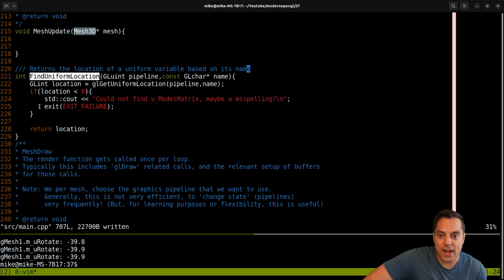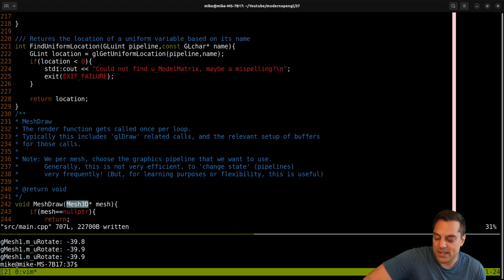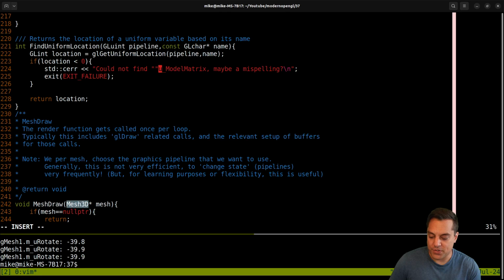So again, this is part of the abstraction, giving ourselves some helper functions. And I know you could compress things, but I like to have this. We can even do a little bit better here. For those of you following my C++ series, we should be using cerr here. And since we've abstracted this, let's go ahead and put in the name of the thing that we're looking for.